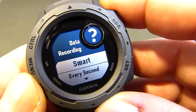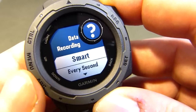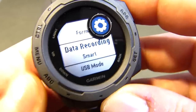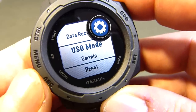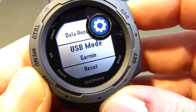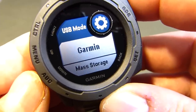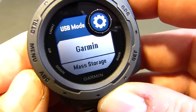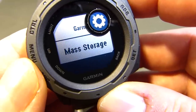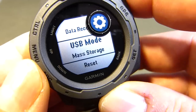So from format, you go on to data recording. So basically, you just have two options. You're going to either have it smart or every second. I just chose mine on smart. And here is USB mode. So basically, every time when the USB cable is attached, you can choose whether it just connects directly to the Garmin, just charging the battery, or to access the memory. And I have this just selected on that one.